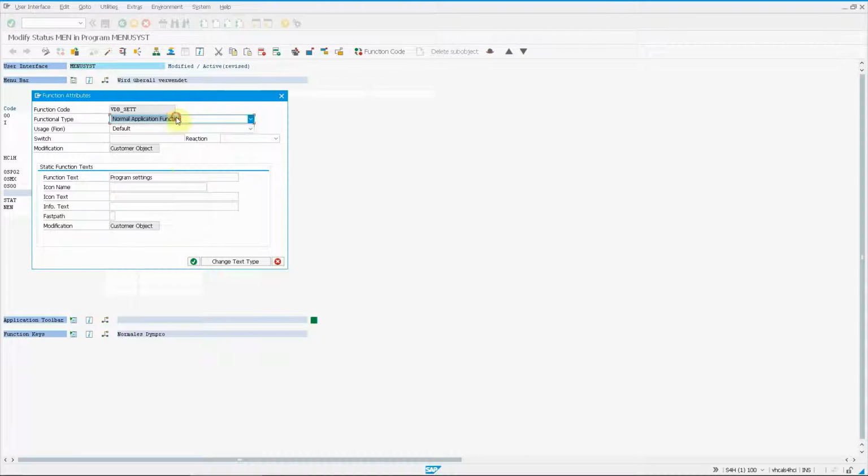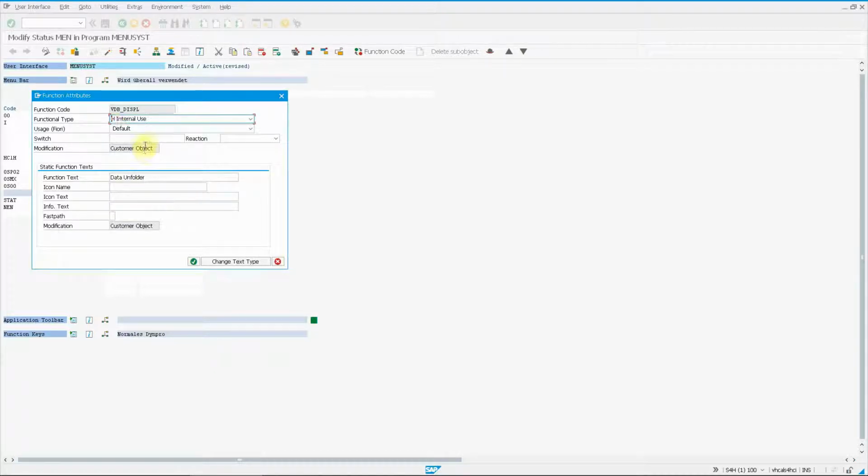So again, press the right, and let's have some settings for each menu item. You should choose H, as it will be a help menu. And you can set a fast path to have a keyboard shortcut. Icons will never be displayed here, so you don't need to fill that. Okay, here we have Fiori usage. You can leave that on the default. So let's press OK.